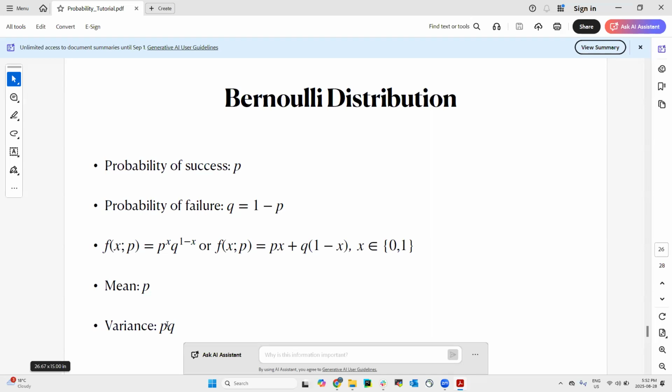That makes sense because in the extreme case of 1/2, if you see, for example, a toss of a coin, head and tail, you see a lot of variability. But if you have a probability distribution where one of the probabilities is dominant, either winning or losing, you will see less variation in that. So that's the intuition behind P times Q.